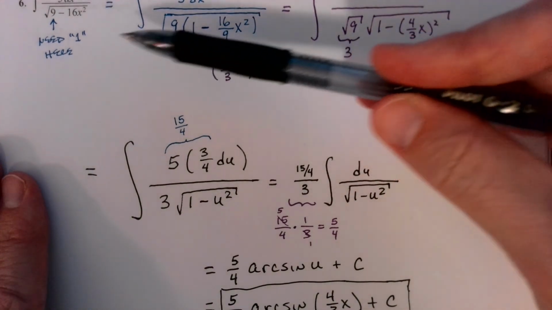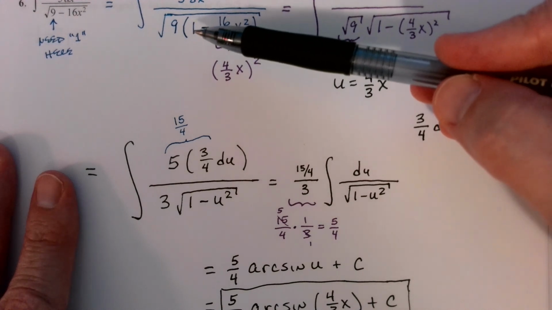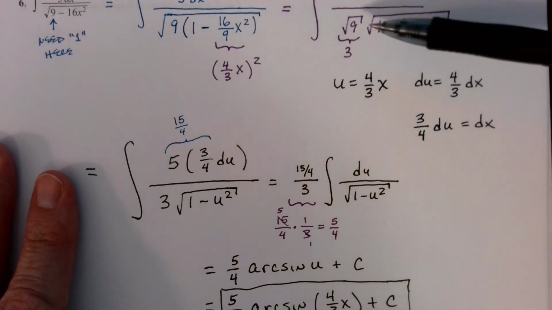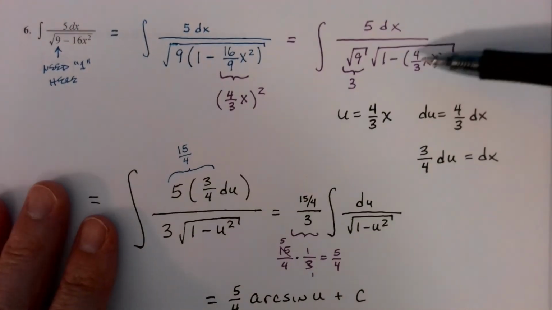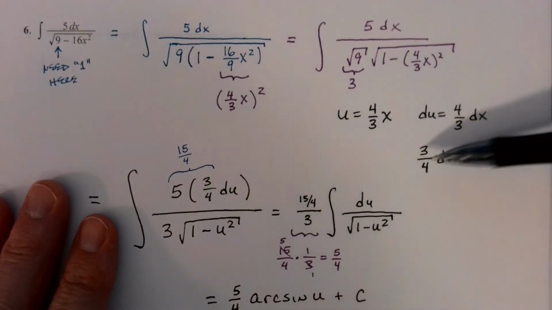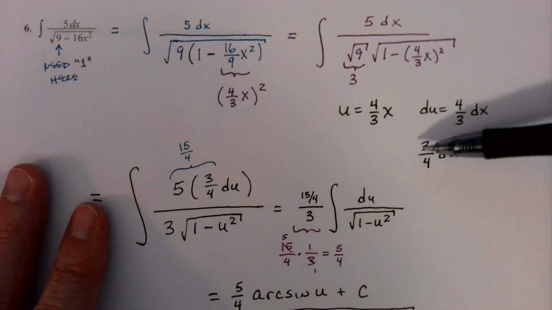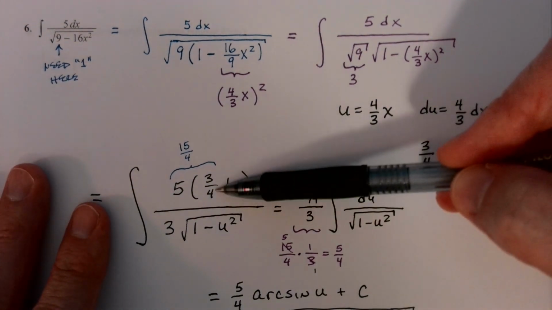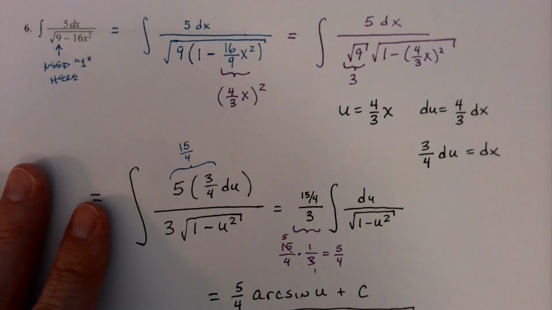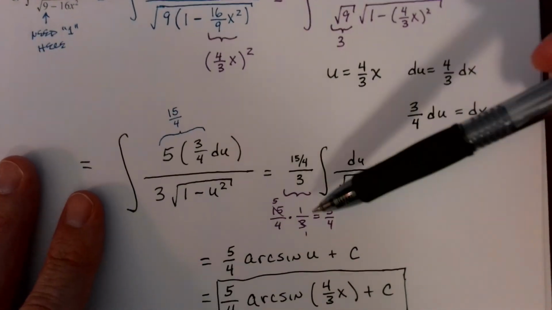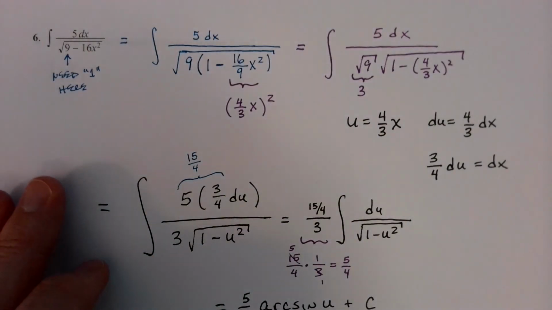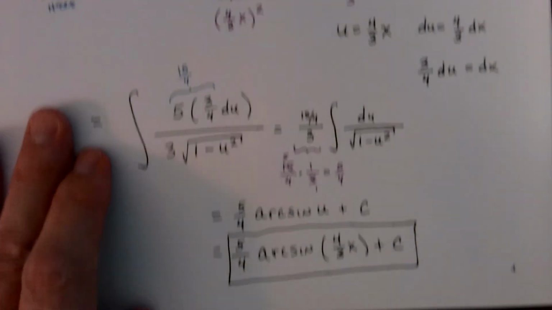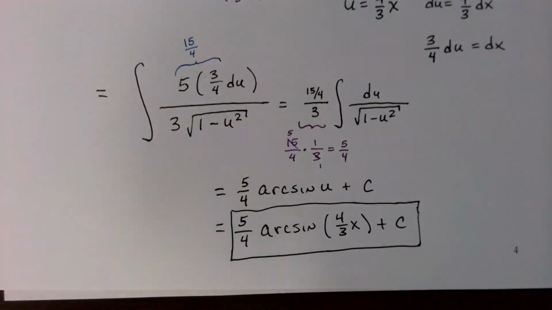So being able to factor out to get that one there, we needed the one there, and then recognizing what we have to choose for our u substitution here. And don't forget the du. It is important. This little 3/4 factor is important. If you don't have that factor involved in the process, then you're going to be off by a little bit. You can always check again by taking the derivative of this and make sure it gets back to what you started with. Okay, we'll stop here and we will do some more in the next video.